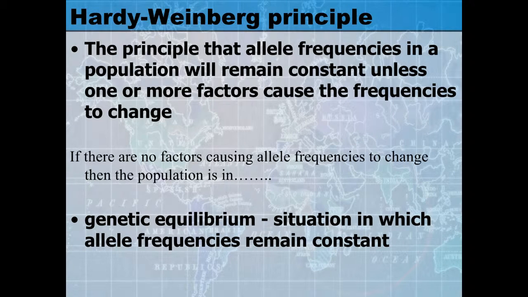Okay, now why do we talk about this? Why do we care about this? Well, because these two guys named Hardy and Weinberg came up with the Hardy-Weinberg principle. What the Hardy-Weinberg principle says is that if a population is in genetic equilibrium, if all those criteria are met, no genetic drift or anything, there should be no change in allele frequencies. That state would be a state of genetic equilibrium, or Hardy-Weinberg equilibrium, as you sometimes refer to it.